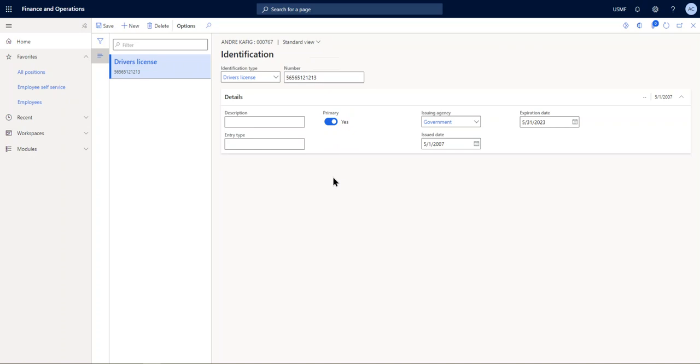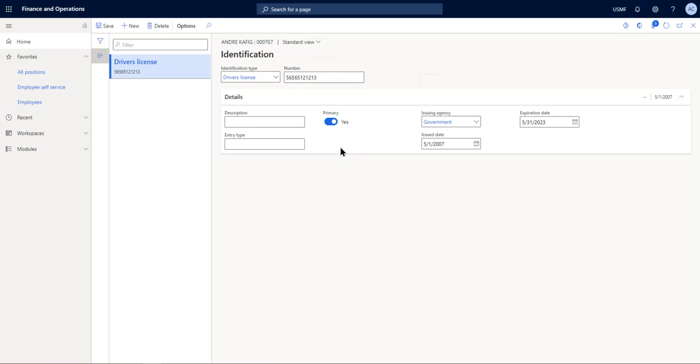I've seen in my implementations where I have sent quite a few driver's licenses that we have configured for an employee, because they tend to work in different provinces. So all of that was required to be captured here, but only one was primary, because the province where they resided was their primary address. So the driver's license associated to that province was something that we needed to consider just for that business process. And that's why this primary key was very crucial in that part. So it really depends how creative you get with these implementations.